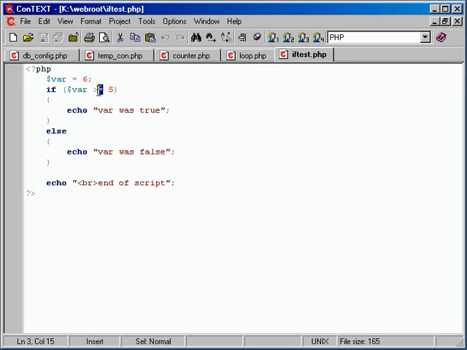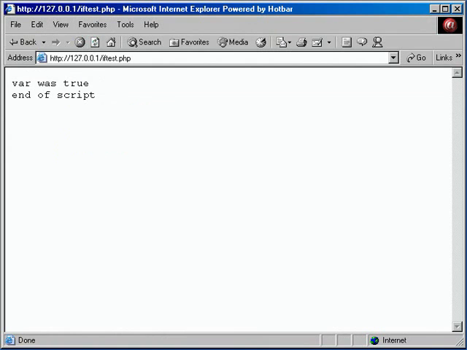It's kind of fancy. Well, we can see if it's not equal to. If we only wanted to evaluate to true if it's not equal to a certain number, that operator is exclamation point equals. So not equals. So var is not equal to 5, which in this case it's equal to 6, so that should evaluate to true. And that's what we've got.